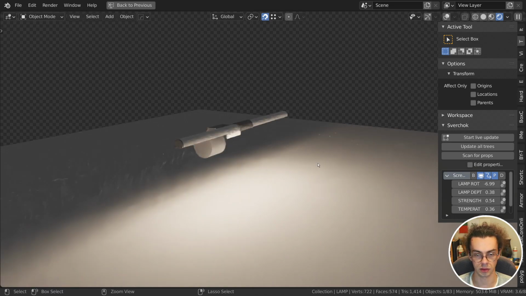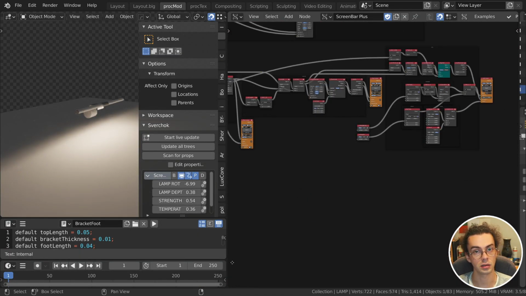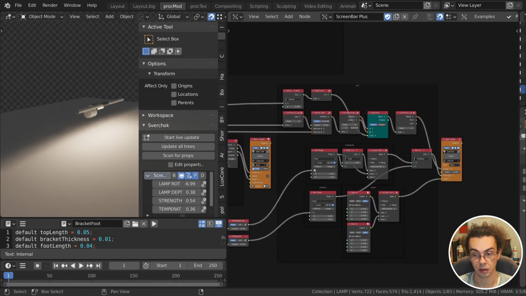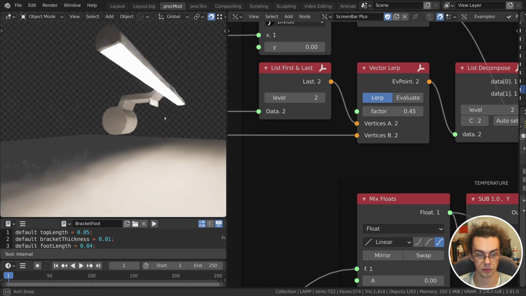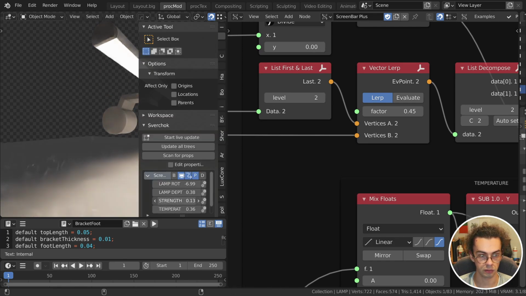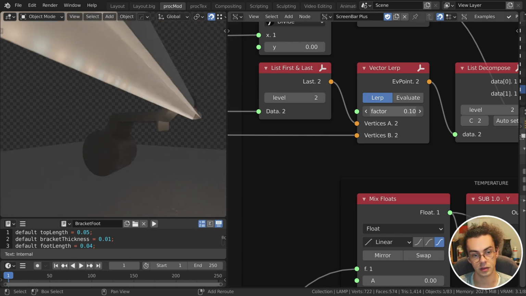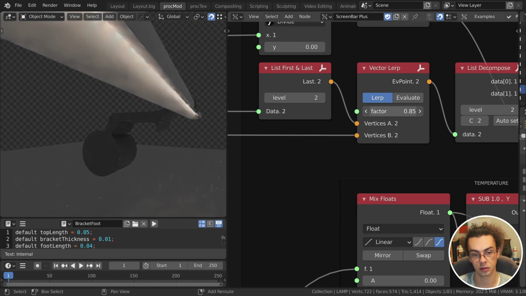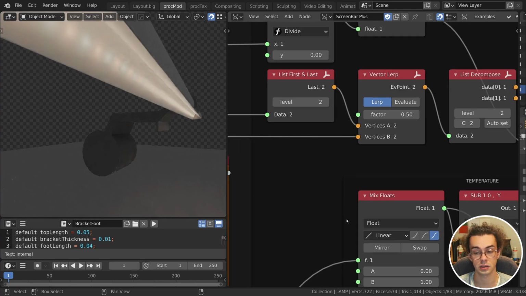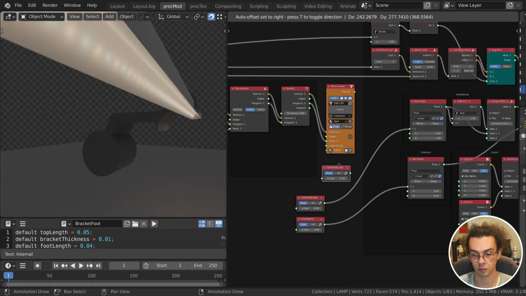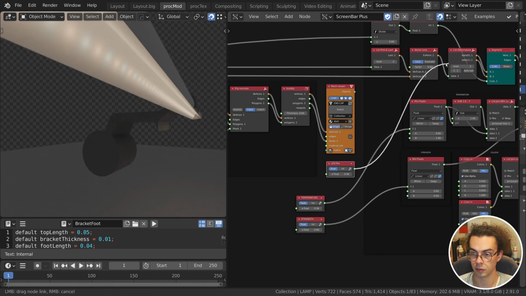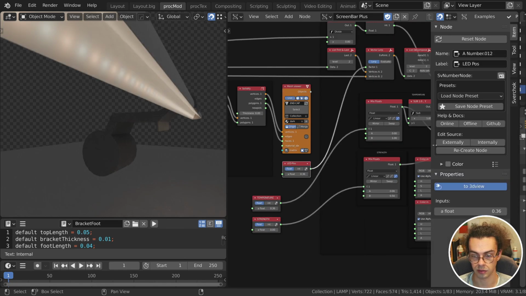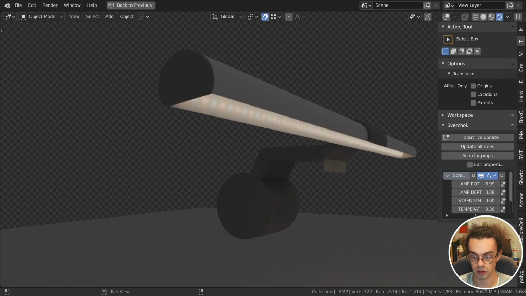Something kind of interesting that we can just have a quick look at. Where we position the lights with the vector lerp, this has quite a big sway over the quality of the light coming out. So let's just turn down my strength just so that we can actually see the light bulbs. You can see that if we move this up or down, then we get a different position of those lights. Let's just give this a control just so that we can play with it in the 3D viewport. LED position. Let's connect this up to our vector lerp factor and just make sure that we have this. So now you can see that we've got LED position in here as a control.